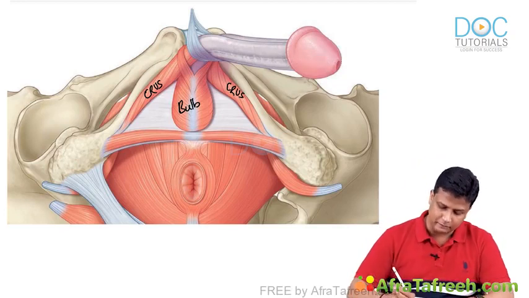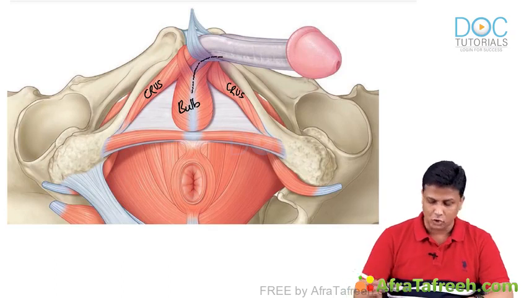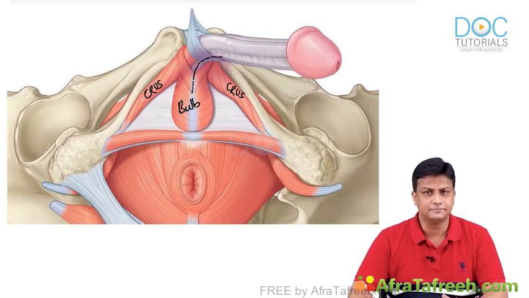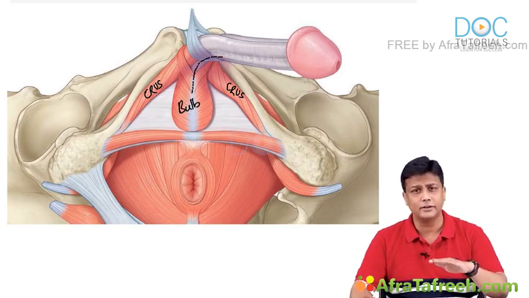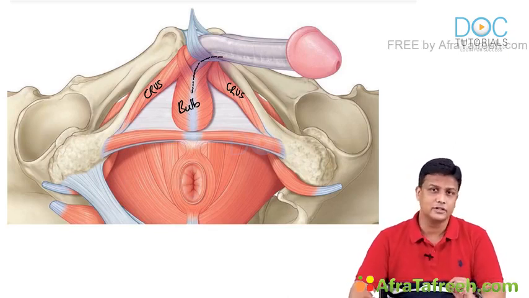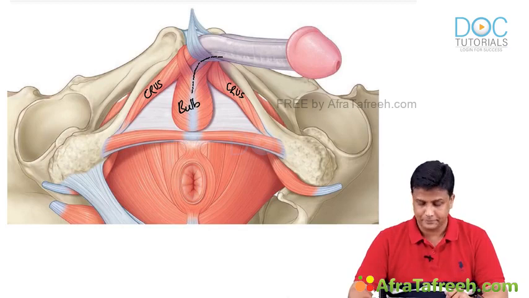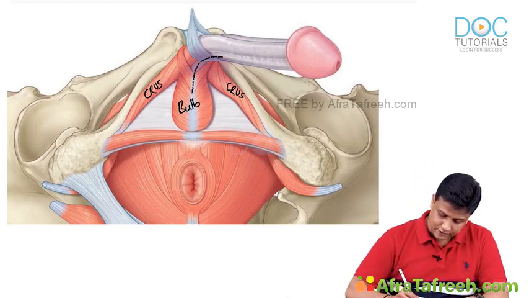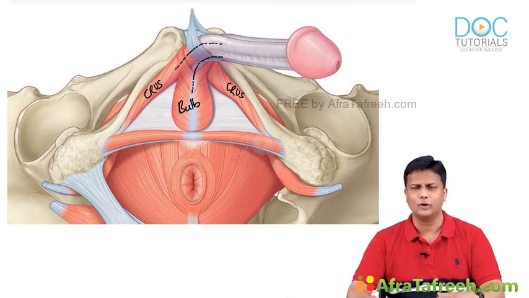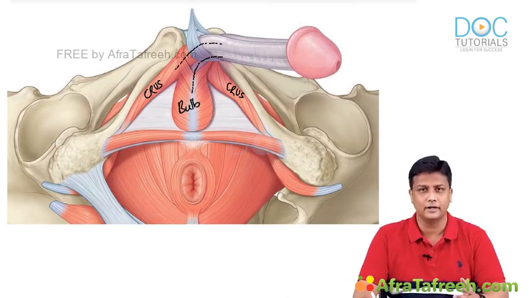Observe carefully there, the bulb of the penis will actually continue into the corpus spongiosum part. It is the lower part of the penis from where the urethra, the spongy urethra, is passing. So the bulb will continue to the corpus spongiosum part, whereas the crus of the penis will continue into the corpora cavernosa part. And the corpora cavernosa part is the hollow part of the penis where blood will be filled during erection.